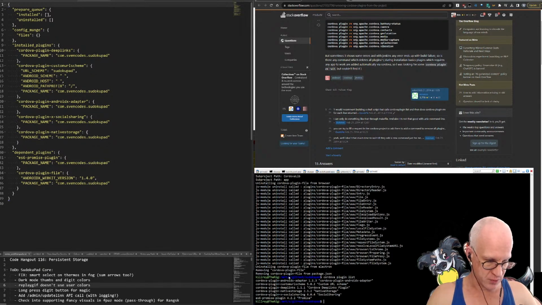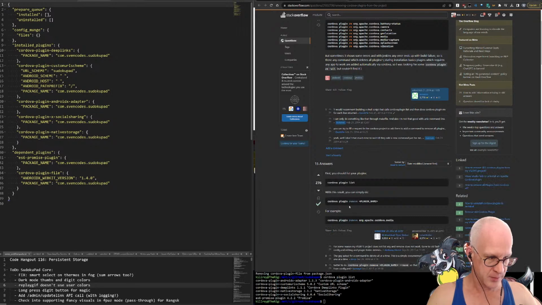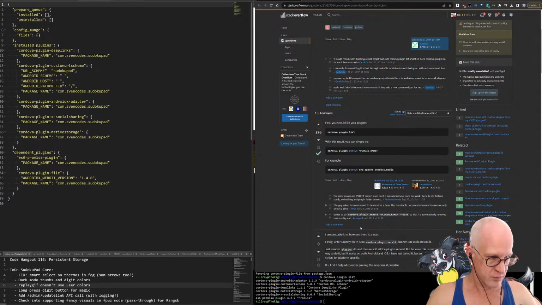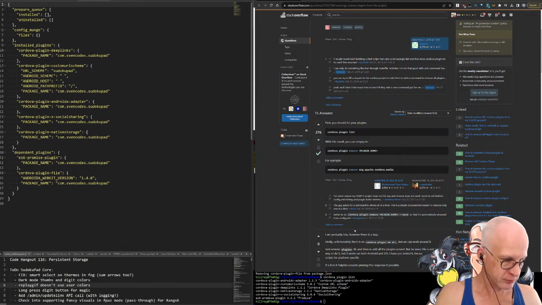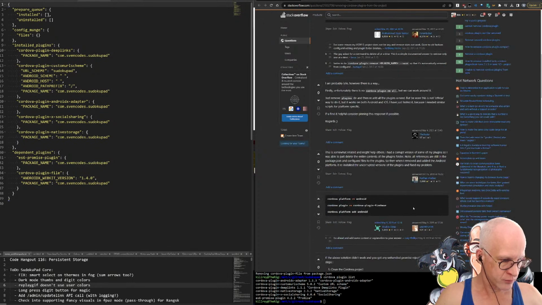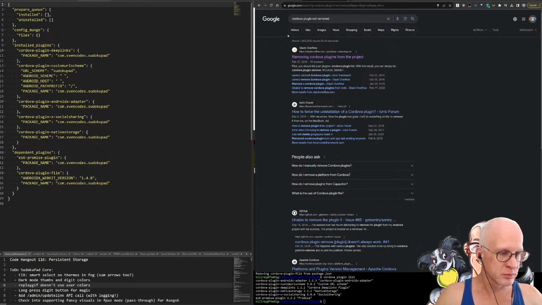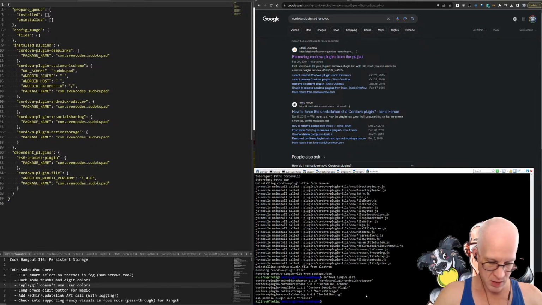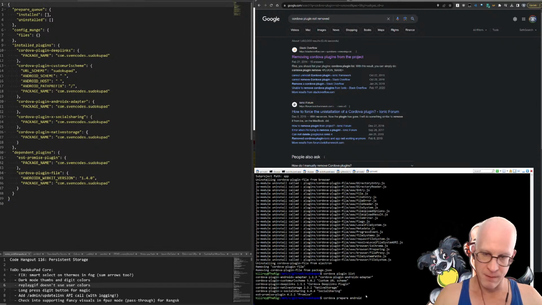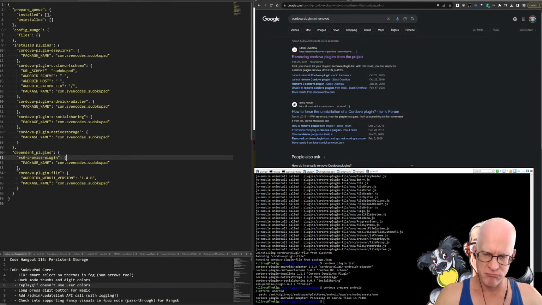We literally just wrote those words, and it doesn't show up in the list. Now if we do Cordova prepare Android, does that update this file? Maybe.